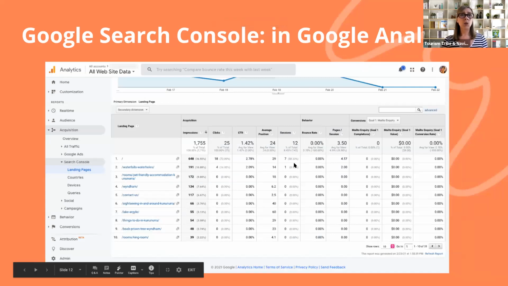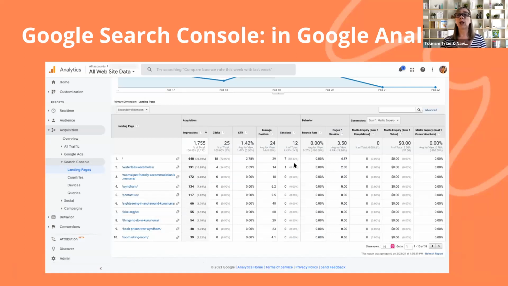And then we come to our Google Analytics. We've connected the Google Search Console to our Google Analytics account, so I just wanted to show you where to navigate to find this information. If you just want a quick snapshot and you're in Google Analytics, you'll remember our acquisition report.